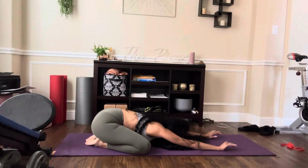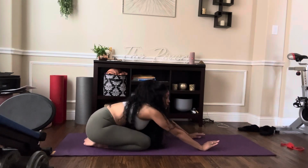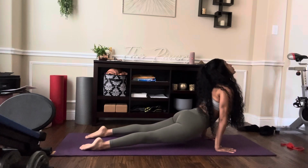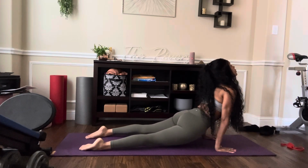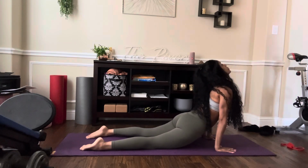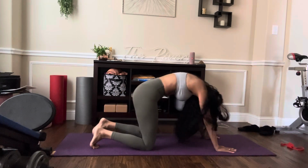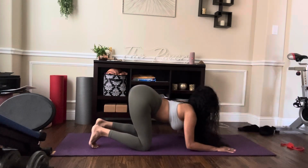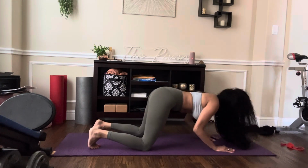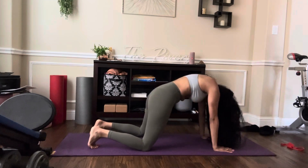Hips back. And then the next time we bring our hips forward, we're going to straighten out the legs. Come into an up dog. Like, activate that little body. Maybe take some hip rocks right and left, whatever feels right for you. And then we're going to start moving through a full body wave, kind of like in this child's pose to up dog position, but not a full up dog.